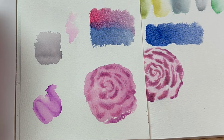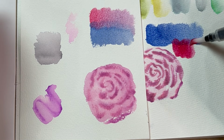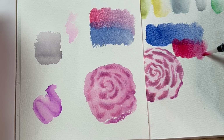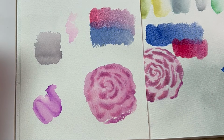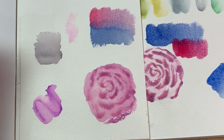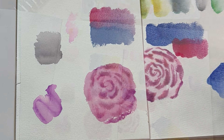As those two colors run into one another, you can kind of see them merge a little bit and combine. Over here on this side, they don't even try to combine. The red is sitting on top of the blue. Wood paper does dry a lot faster than cotton paper, but there should be at least some mixing there, and I'm just not seeing it.